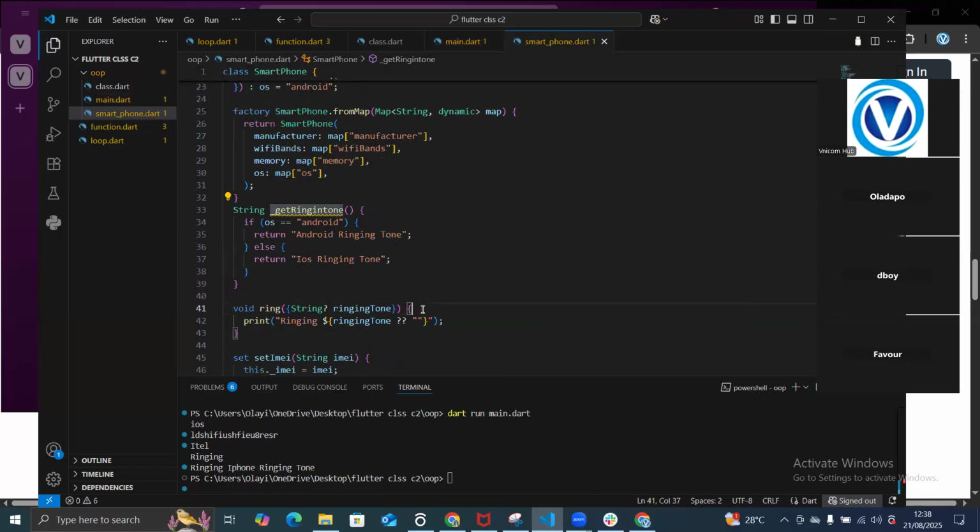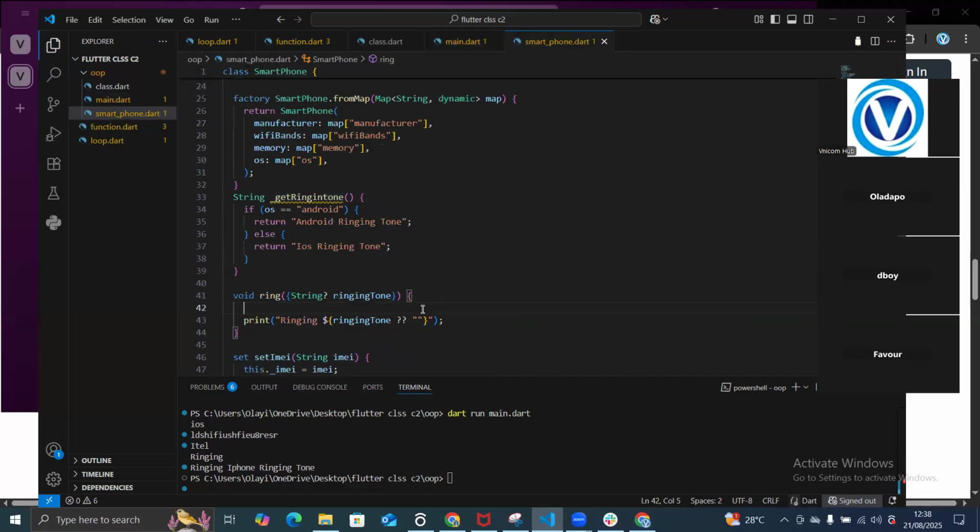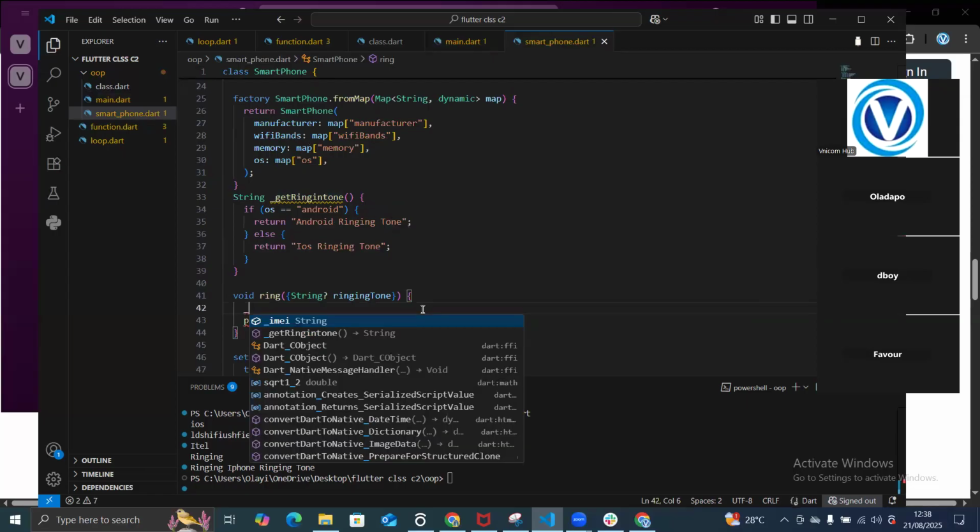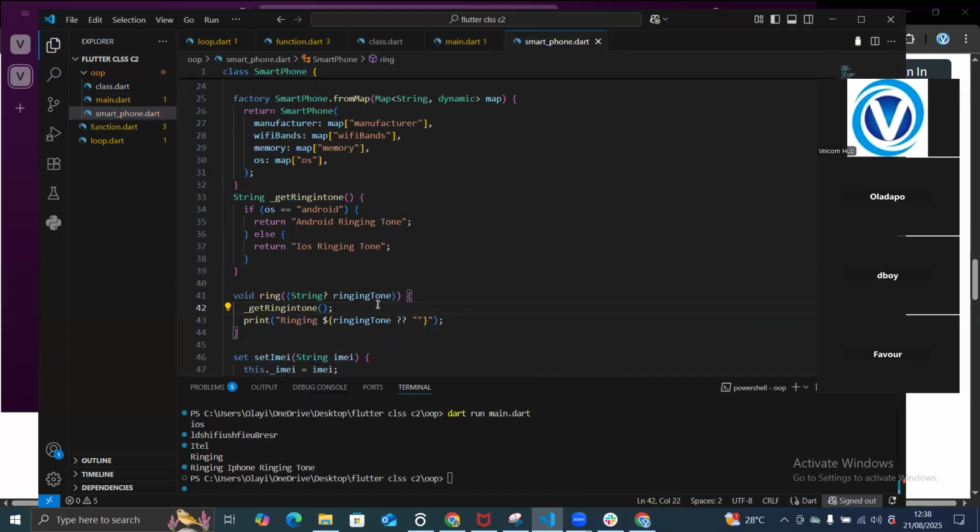And here, before we ring, we can first get the ringing tone, and since that will return a value, we can say string ringingTone is equal to it.